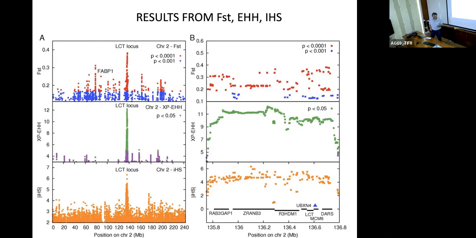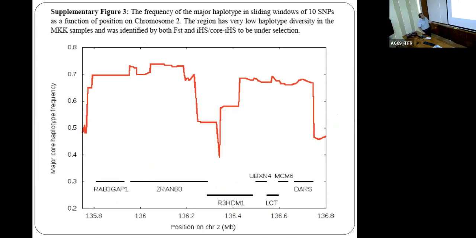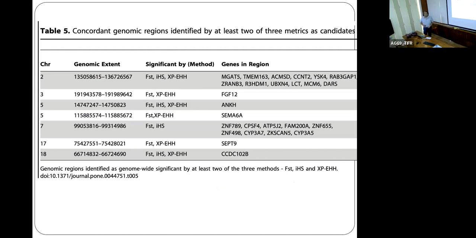Okay, and then if you look at that region, here's the lactase gene. You can see that the haplotype is highly amplified. This whole region is under selective pressure in the Maasai. So we thought we had something. But in biology, just because you think you have something doesn't mean anything. As all biologists tell you, what's the proof? They believe in what physicists have forgotten, that it's not enough to find something. You have to make a prediction, like Einstein did with his three predictions. However beautiful the theory, however much you love the theory, if the predictions don't work out, it's wrong. It doesn't matter how beautiful it is, it's wrong.